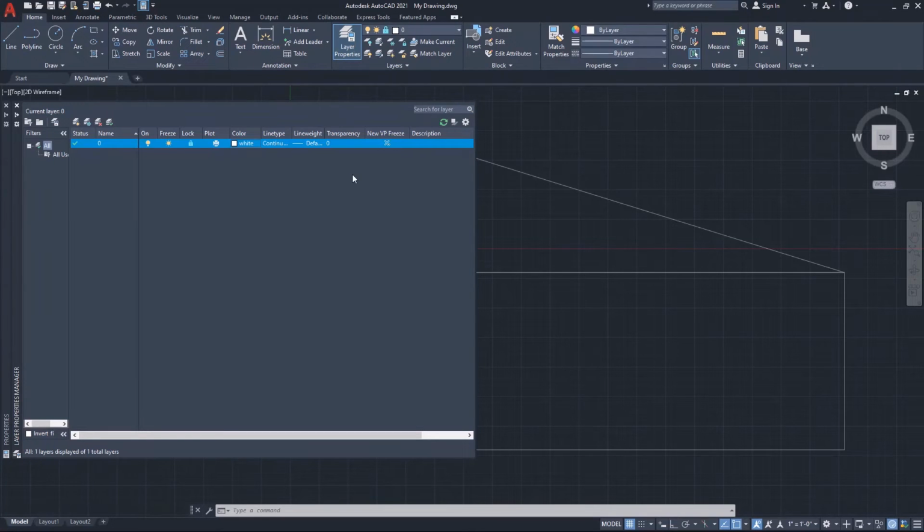While we are here in this Layer Properties Manager, let's create 3 new layers. Above the word Status appear 4 icons. Each shows a stack of layers. The left icon has a sun image and is the Create New Layer icon. The next icon to the right is the Create New Layer with Viewport Frozen icon. Using this new layer creation tool automatically toggles on the New Viewport Freeze option previously discussed.